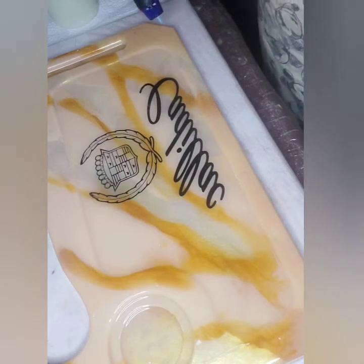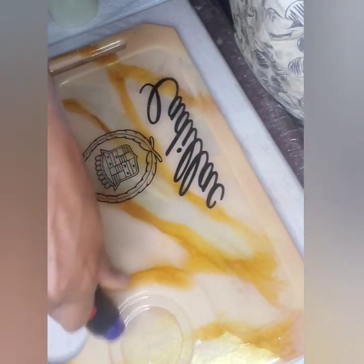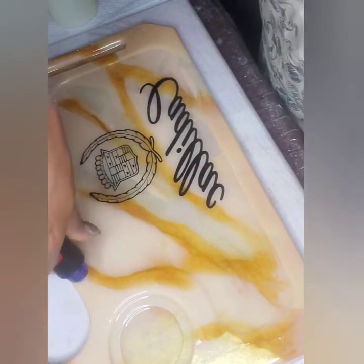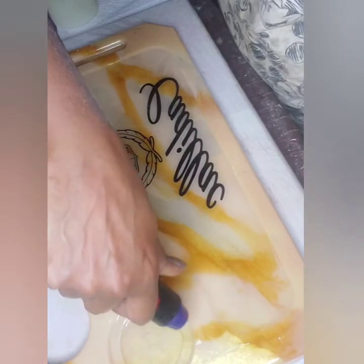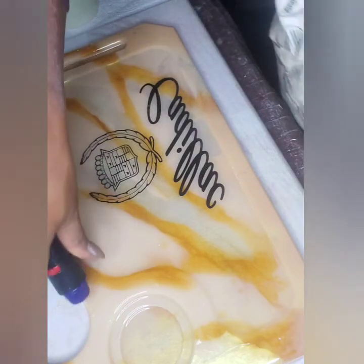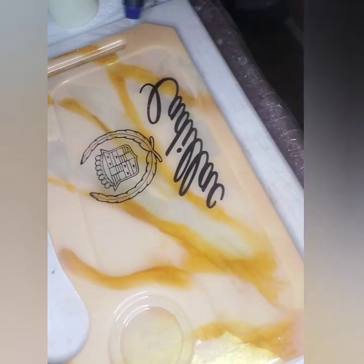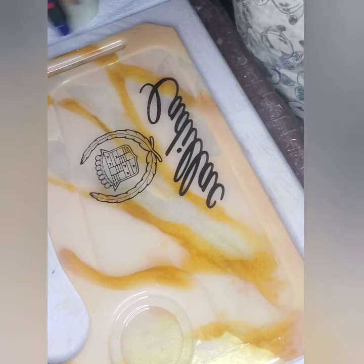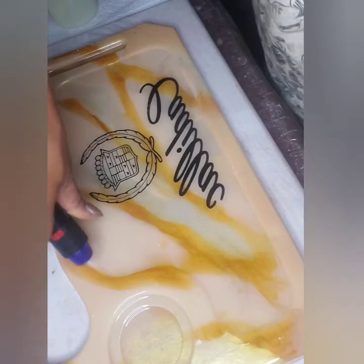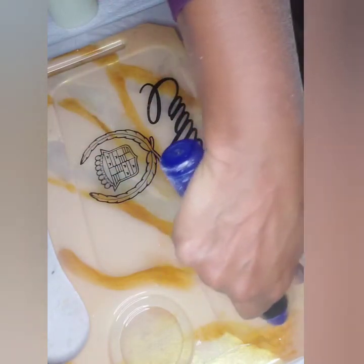It's just like going back and forth. Let's clean this little cup holder up. Yeah, that's looking much better. So I'm just coating it to clean up all the little imperfections that we had from that second pour. It's looking good.